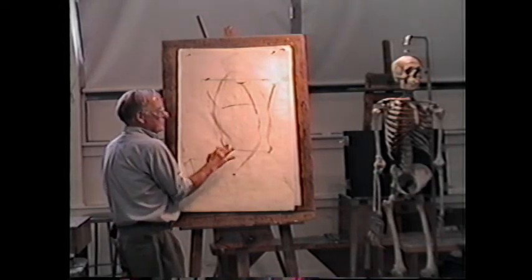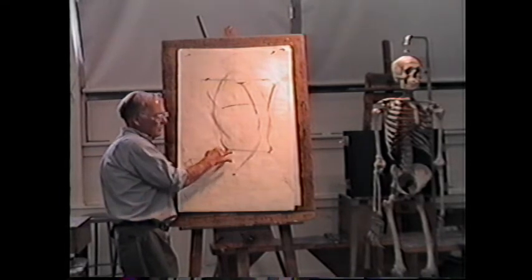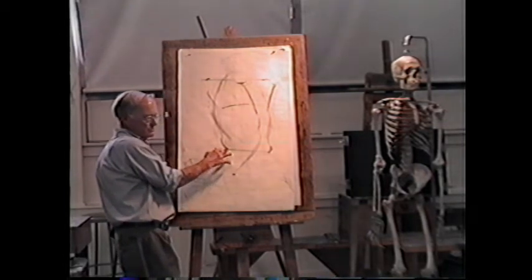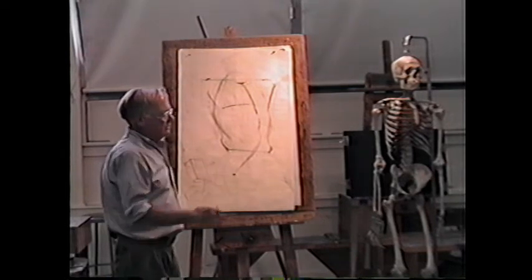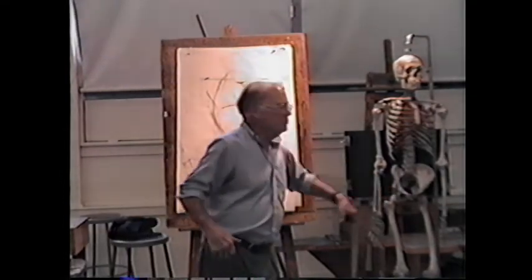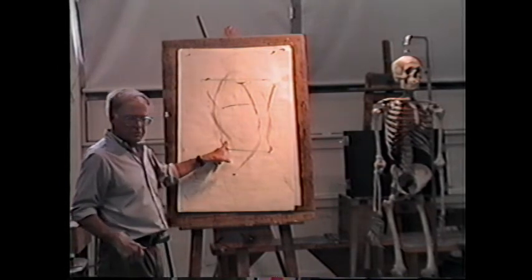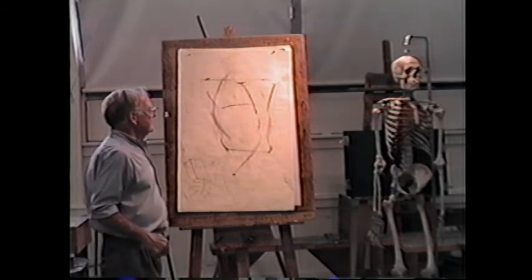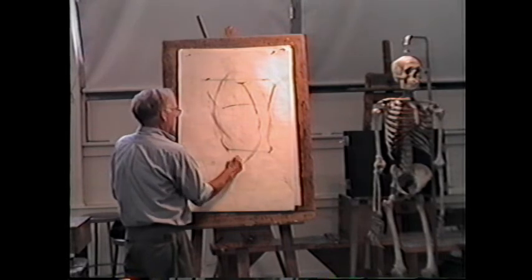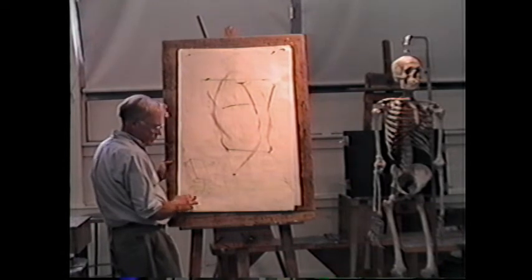On some models, you won't be able to find the bone point, but if you find this shape, you'll find where that bone point is. And in comparing the one side to the other, you'll know where you are. Besides, if you're bold, you can say to the model, please, could you find these two? Show them. Find these two bone points, by pushing against and seeing where they are. You can do that. You can find it this way, too. Now, somewhere into here, I have pelvis. I think I'm going to keep it a box-like shape because it keeps the planes separate and it's consistent with what I've given you so far.